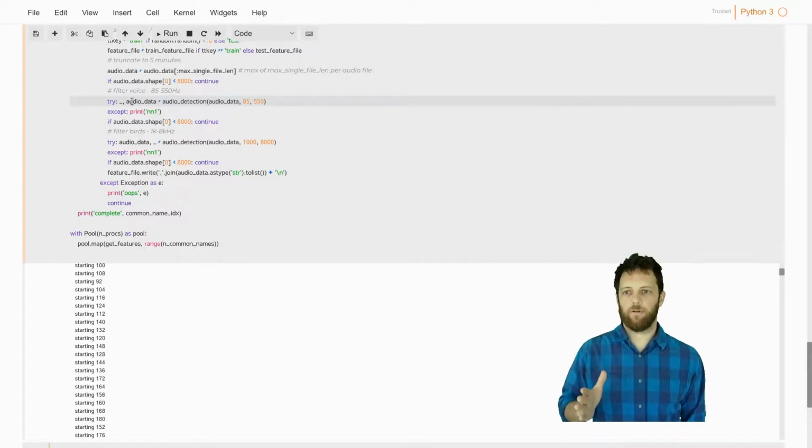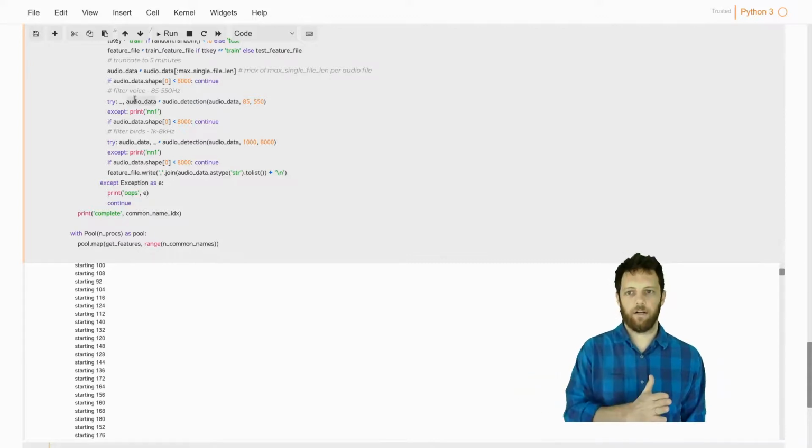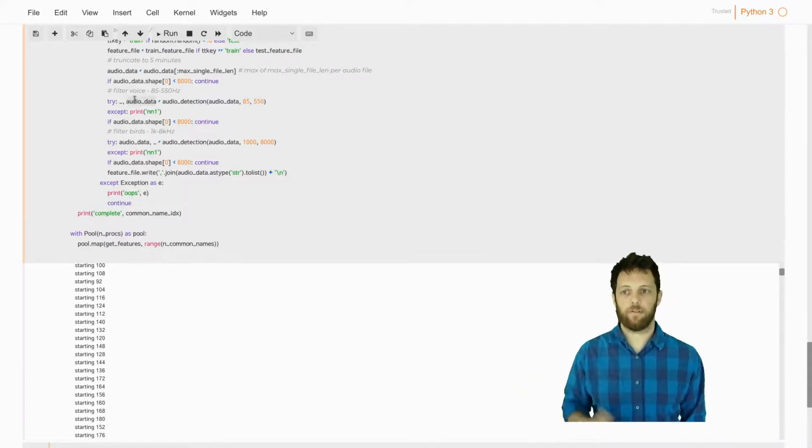Then we're passing the audio data, and you can see the 2 arrays that we have coming out. The first array, which is the detected audio, we're trashing. We don't want the voice audio in there. The next array is the undetected audio bits, and that should be everything without the voice, and that's what we want. So we're keeping that. Then we're checking to make sure that we at least have a half second of audio, and then moving on to the next time that we call audio detection.